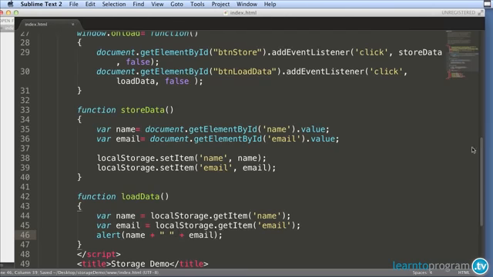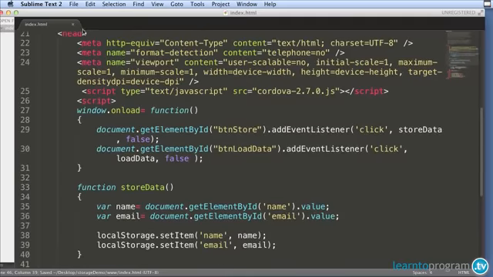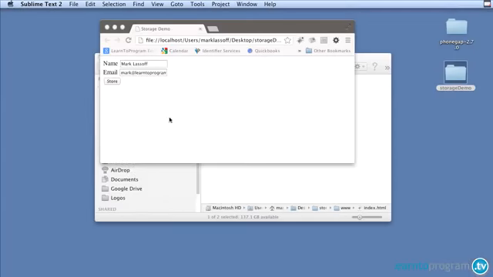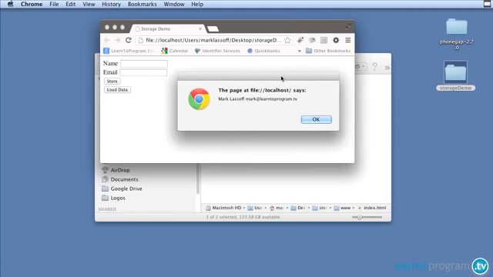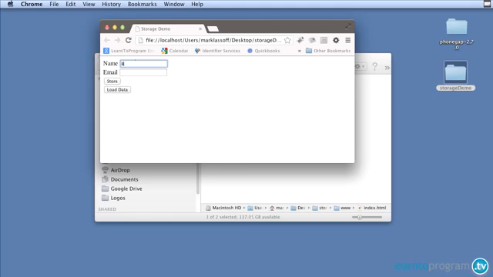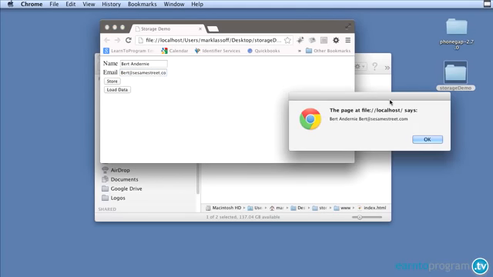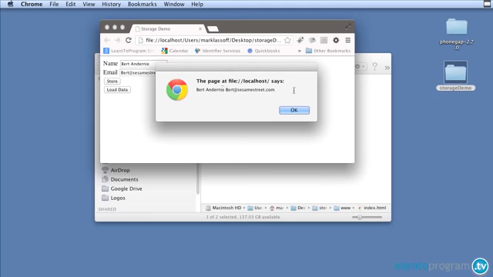All right. So if I did everything right here, this should work. I've gone ahead and saved. Let's refresh. Click load data. And there you can see the data I stored before still exists because there's my name and there's my email address. We could create a different one. Bert@sesamestreet.com. Let's store that. Now load the new data, and we get the new data stored here.